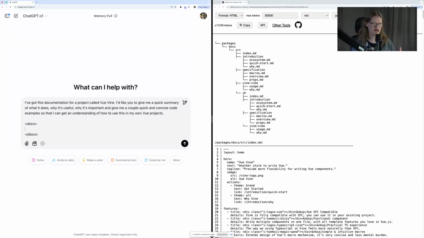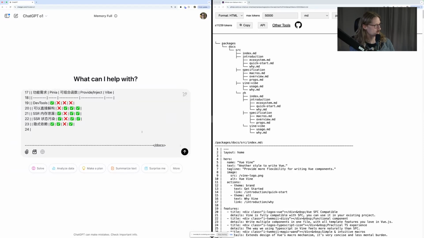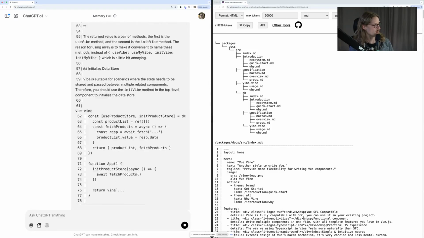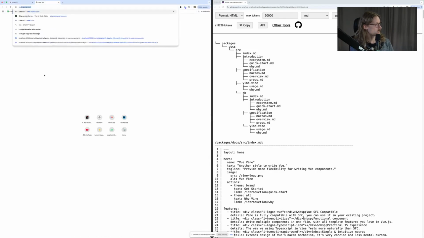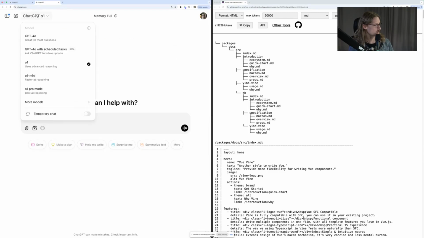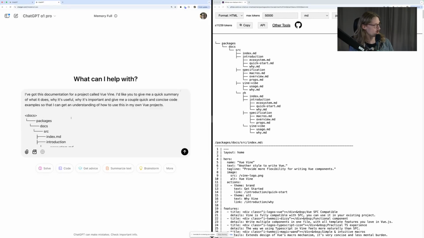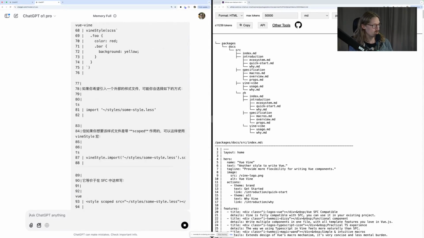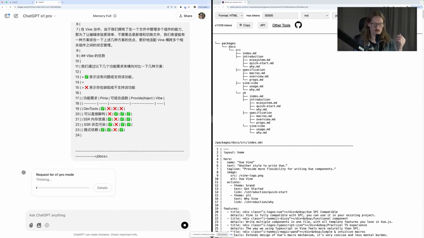The OpenAI models seem to work really well with Markdown as well, but XML tags like this are also really great for that. So we've got our docs here. I'll just paste that in, and then I'm going to copy this entire message so that we can kick it off with O1, but then I can also kick it off with O1 Pro. And then we can see the differences of what they come back with.